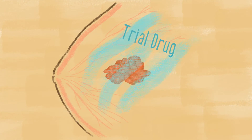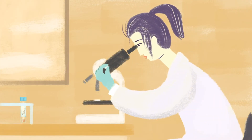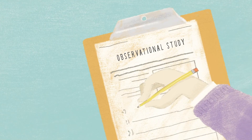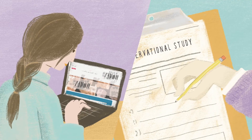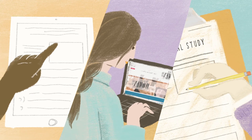Receiving a treatment before surgery may also shrink the tumor so that less of an operation is needed in order to remove it. For other studies, researchers may ask you to give blood, tissue, or urine samples. They analyze these samples for proteins, genetic mutations, and other biological markers. You can also sign up to be part of an observational study. These studies ask volunteers to regularly fill out surveys or take part in interviews about topics such as diet and exercise habits. Dr. Susan Love Research Foundation's Health of Women study is an observational study.